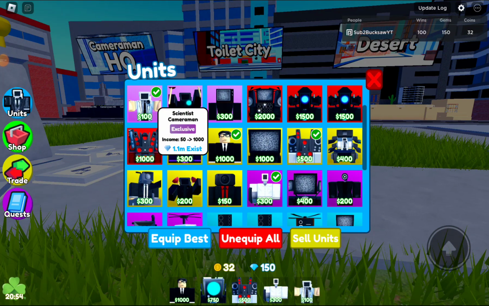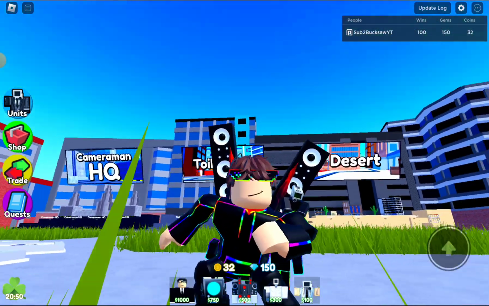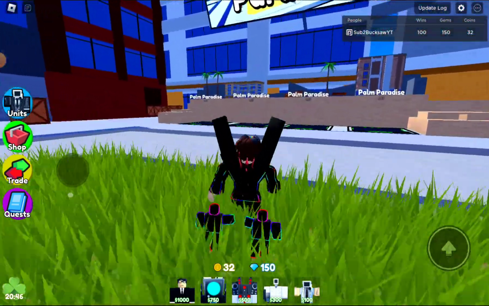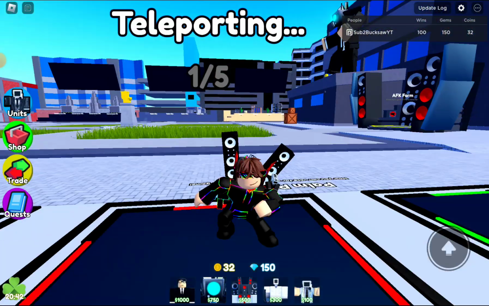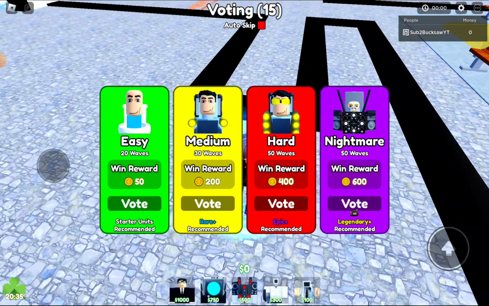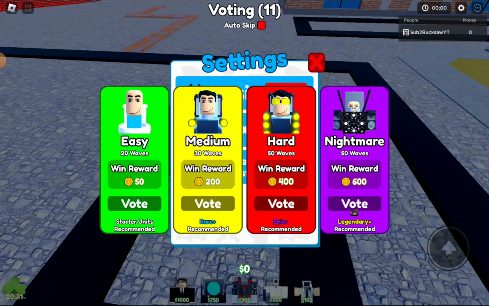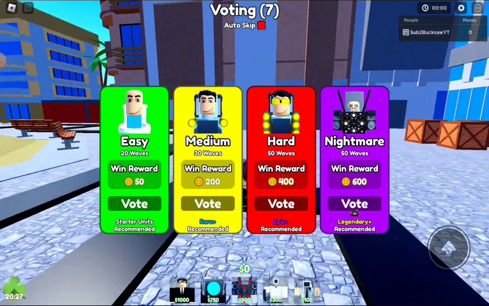So we did, unfortunately, not get a starting unit. But we're going to try. So let's do the new Palm Paradise map. All right, I'm ready, guys. Nightmare mode. We're going to turn off the music so you guys can hear me.